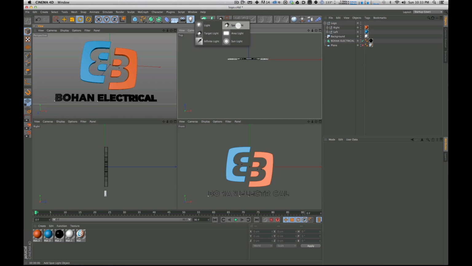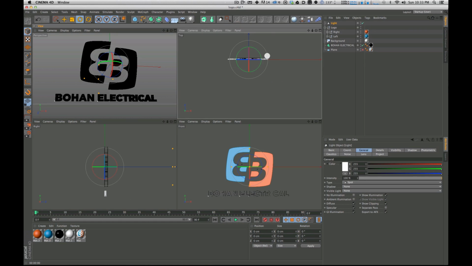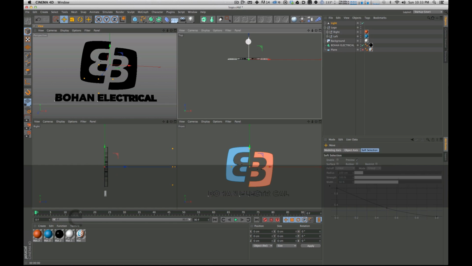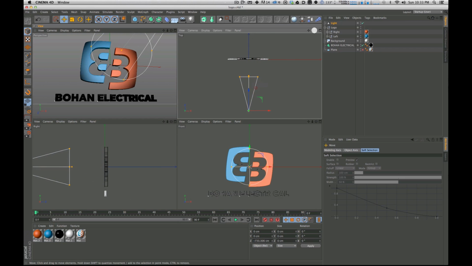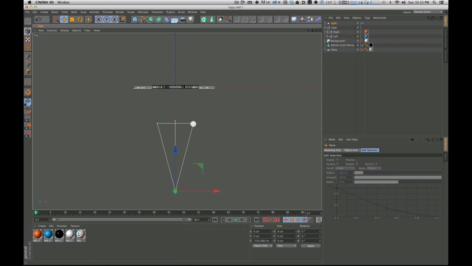Spotlight. We're going to use a spotlight for a lot of things. As these tutorials progress, you'll see that there aren't a lot of Omni lights. All right. So, I'm going to use this spotlight. I'm on the top view.